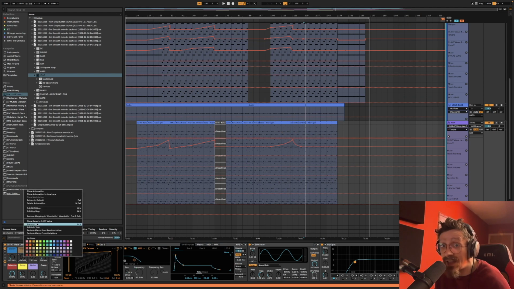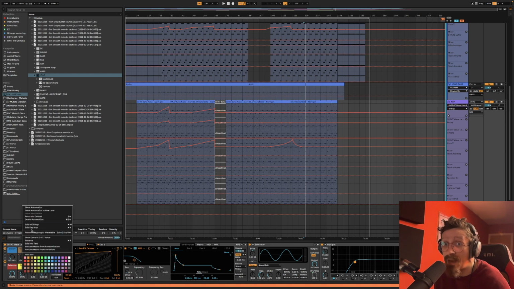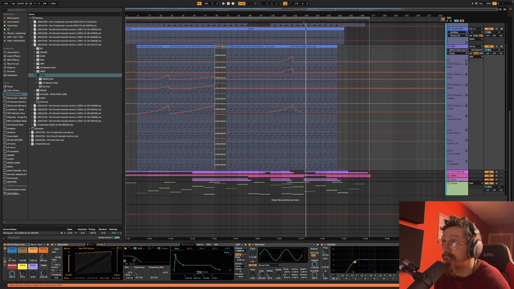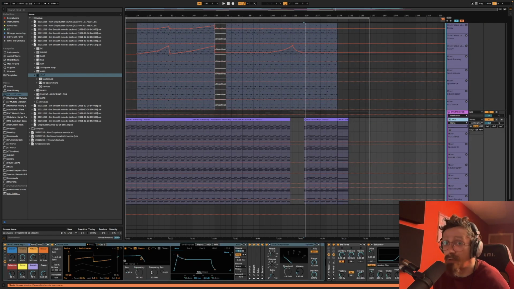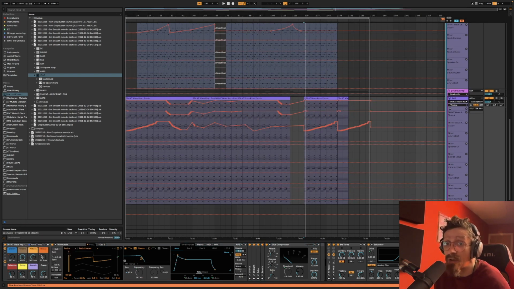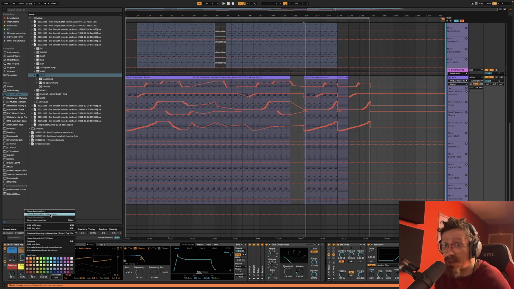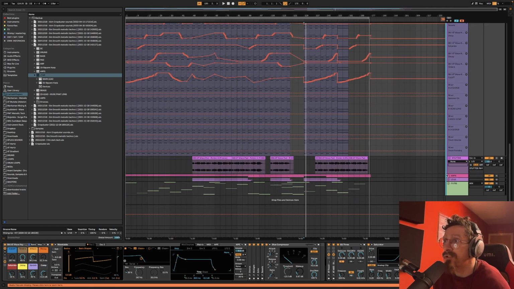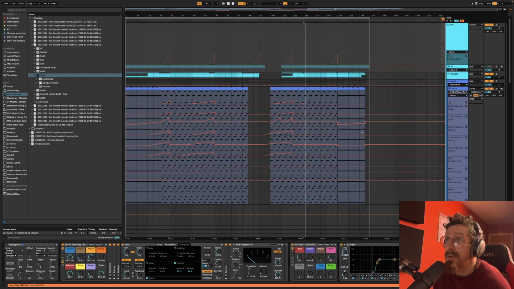So as you can see here, I'm just activating all the automation lanes so you can see what I've been up to, and you'll notice straight away there's quite a lot of stuff going on in pretty much everything. Let me open up all of these for you, like on this pad particularly, I've gone absolutely in on automation because it's playing pretty much for the entirety of the track. So as such, it needs to be interesting for the entire track, and that is achieved through automation. So anyway, let's dive into things.